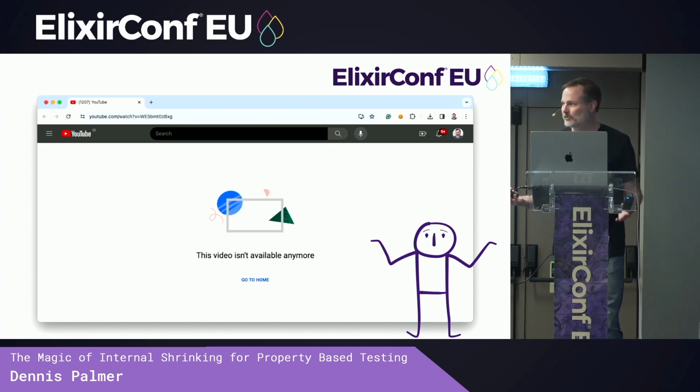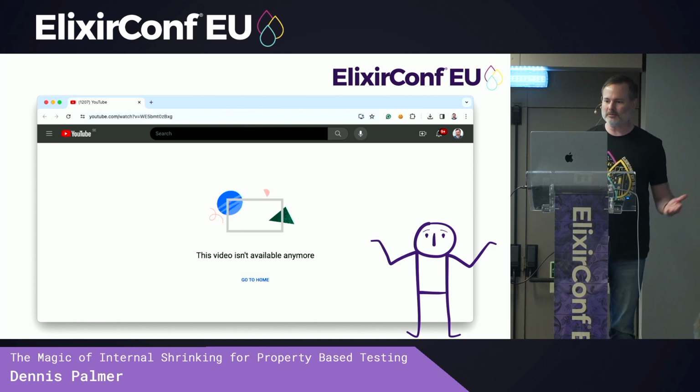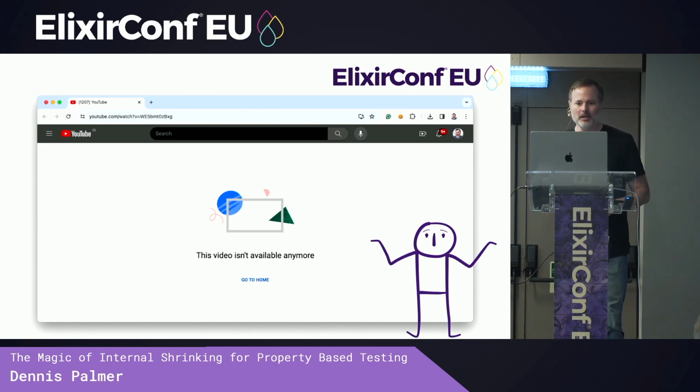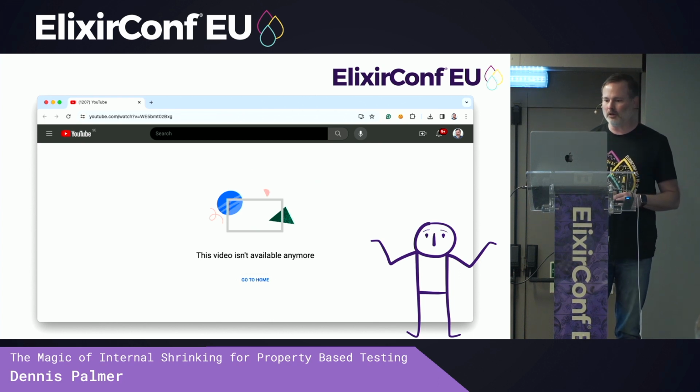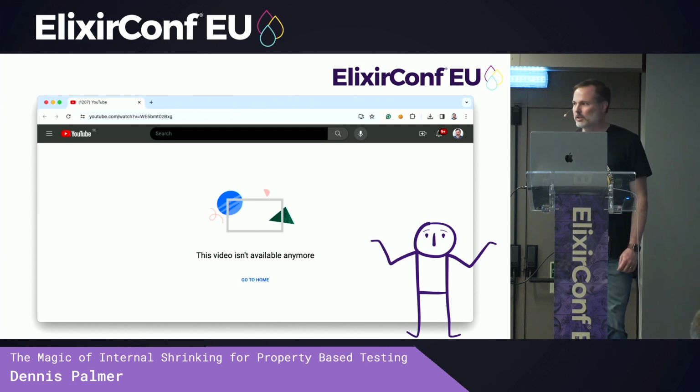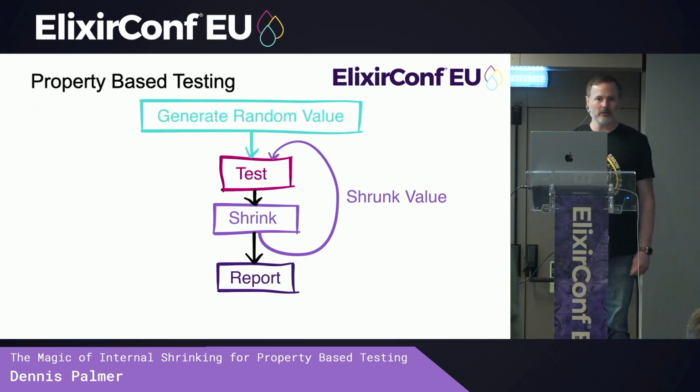We wouldn't have had time to stop and watch the video right now anyway, so I'm going to summarize it for you. Most of the descriptions in the next several slides are taken straight out of Martin's talk, where he covered the 3 forms of shrinking for property-based testing. But first, a little bit of background.